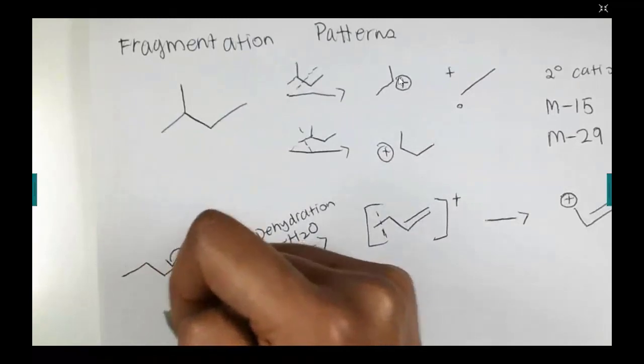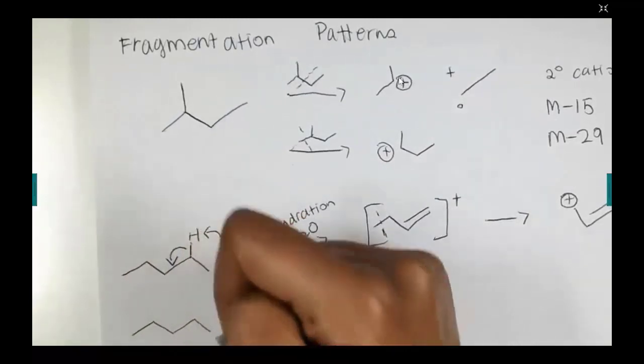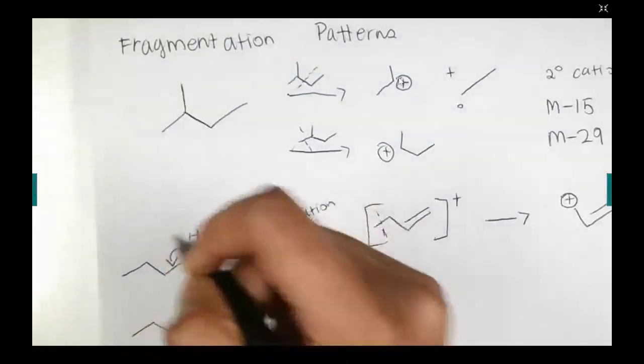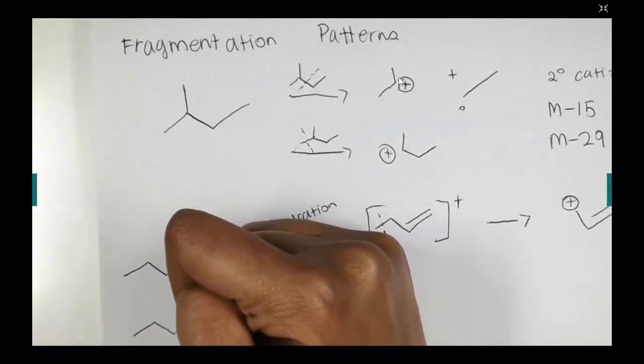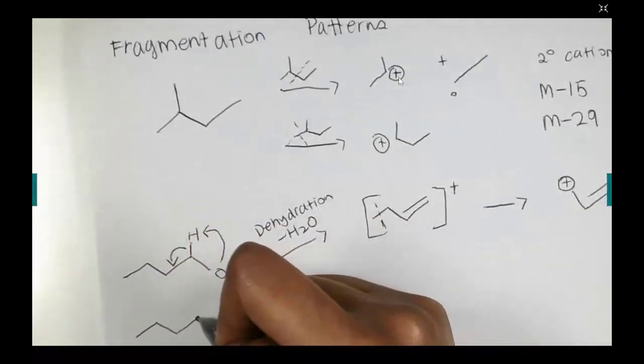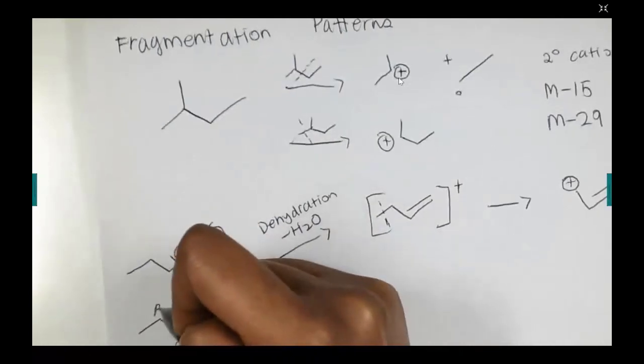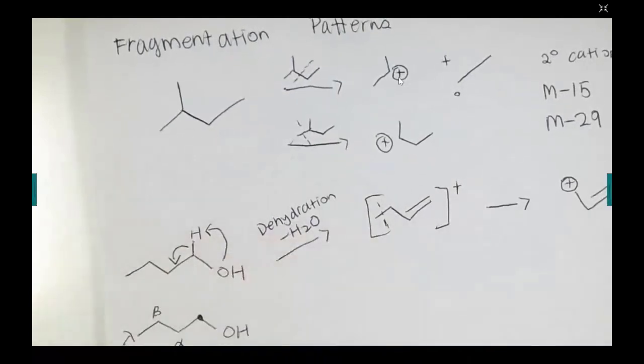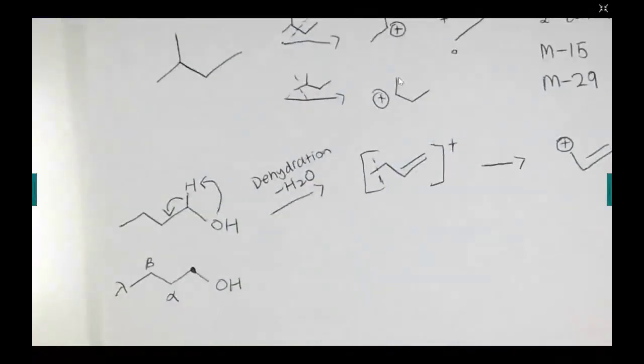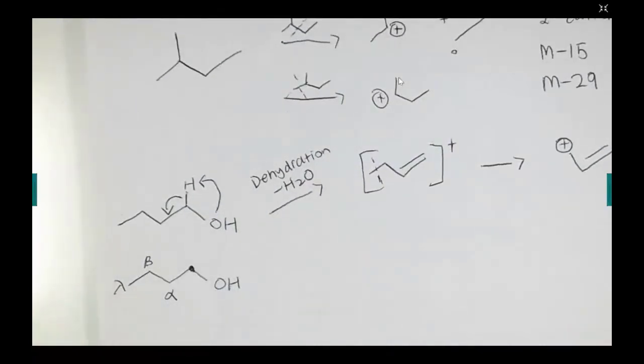You're also going to see something called alpha cleavage. We're not going to go over the mechanism for that, but we can talk about how to identify it. This carbon over here is your alcohol carbon, but adjacent to that is your alpha carbon, your beta carbon, and your gamma carbon. That's just to name them. You have your neighbors, and then your neighbors' neighbors, and your neighbors' neighbors' neighbors. That's too much to say, so instead we just say alpha, beta, gamma.